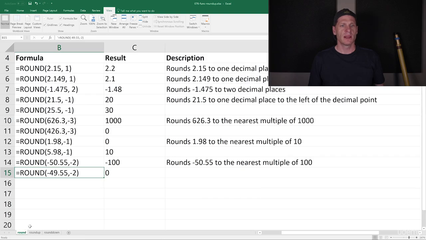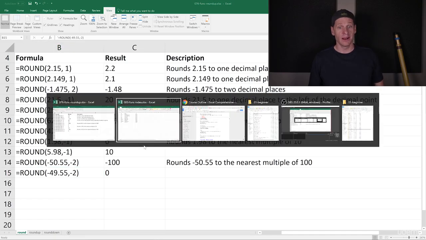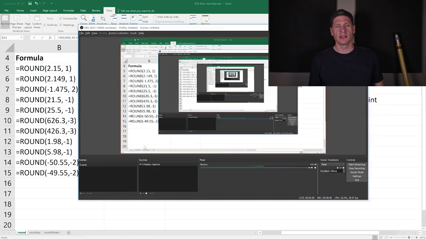Seems like there's one more thing I wanted to say about round in the documentation, but I think we covered it just by doing these extra examples right there. If it comes to me, I will bring it up in a future video. All right, that's using the round function. It takes some getting used to, and I really encourage you to read the documentation. So right now, good practice after this video is to open up the documentation for round, round up, and round down, and just skim through it.